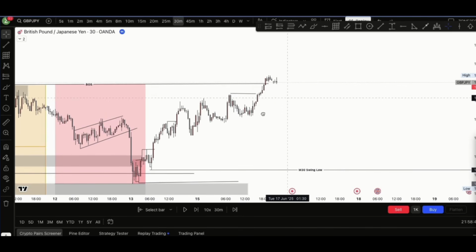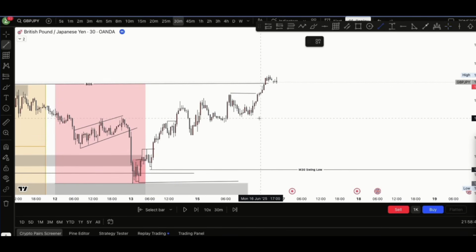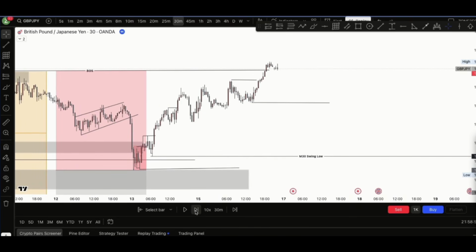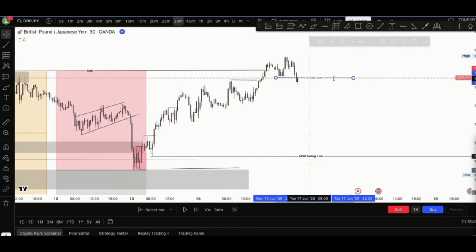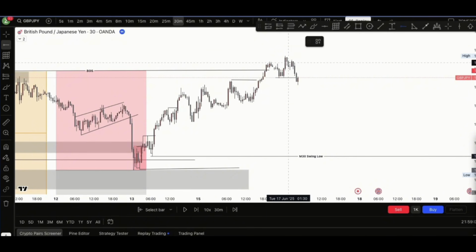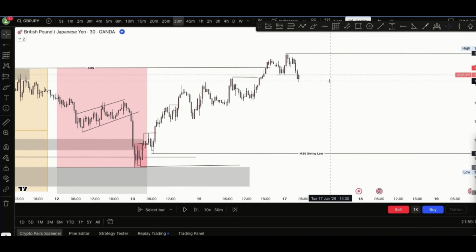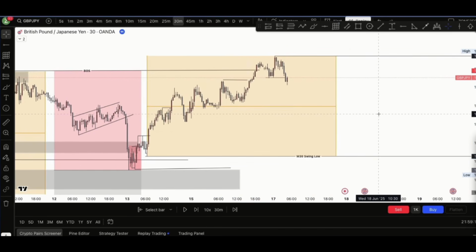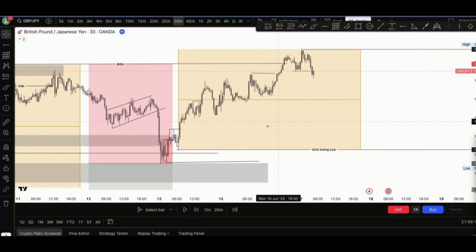So now let's wait and see if price can take out this for us to get a swing high. So let's see. Price didn't do that, but rather gave a new break of structure, and good. Now price has confirmed this as our swing high. You see, sometimes the trading range can be huge, and sometimes it can be small. So now this is a new trading range. This is where we will likely take our trade. So this is our discount zone.